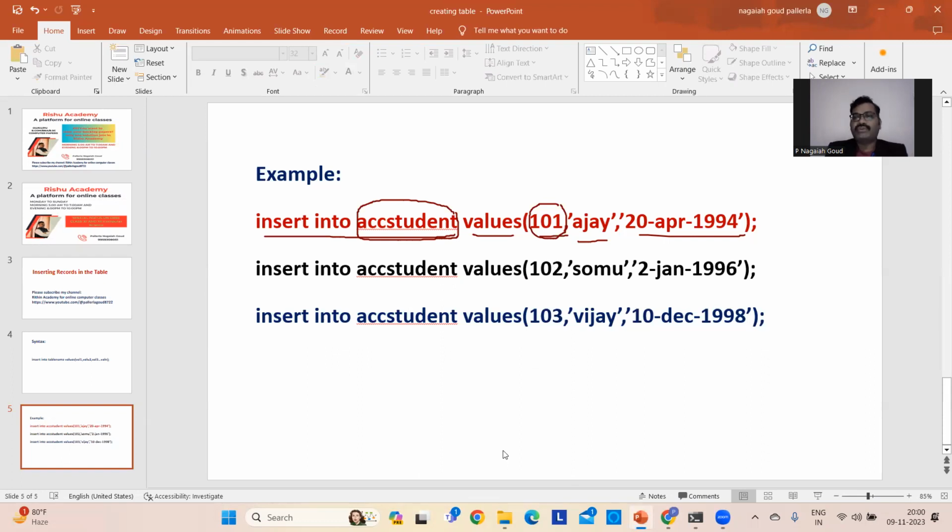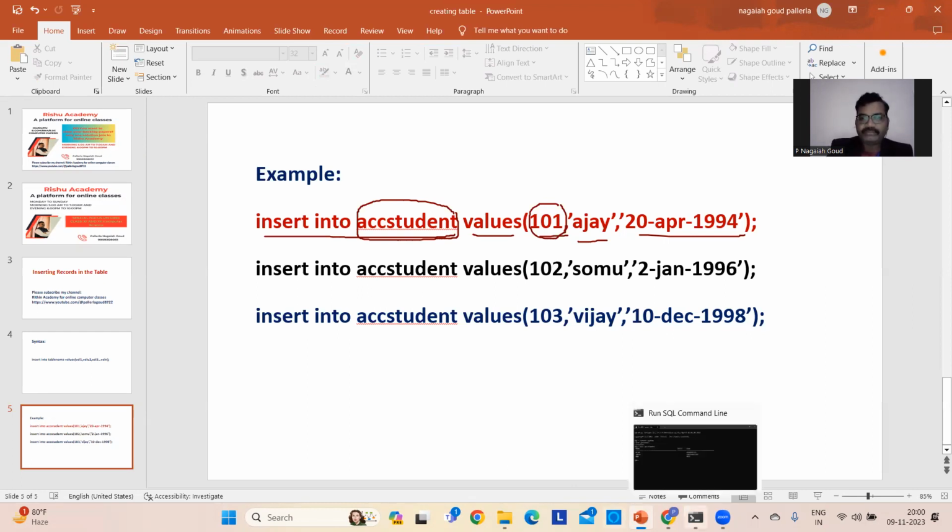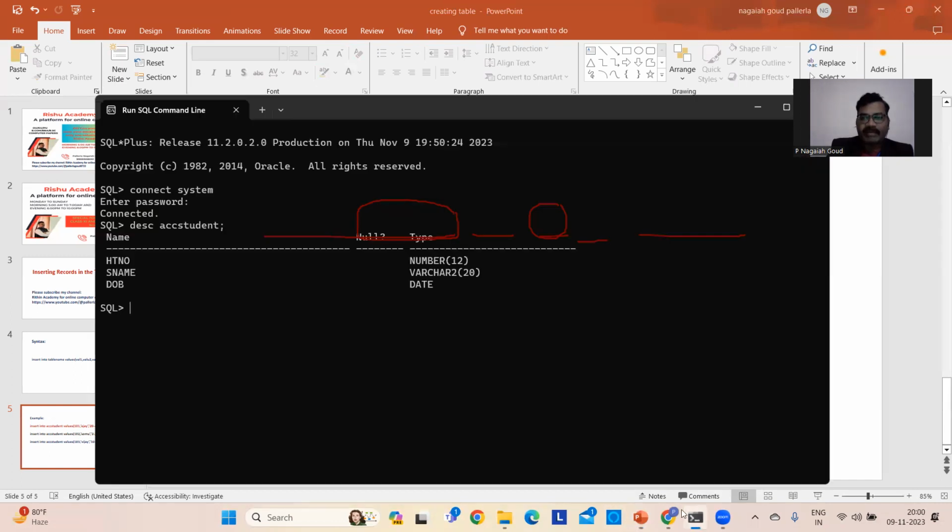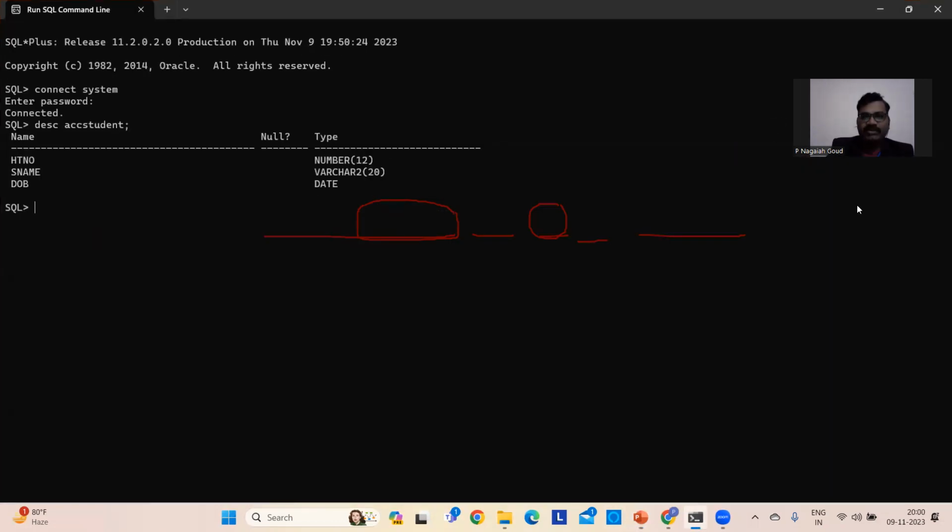Now I want to show how to execute these statements in the SQL command prompt. For that, open the SQL command prompt. Look at this, this is the SQL command prompt. This is the table we already created in the previous video.